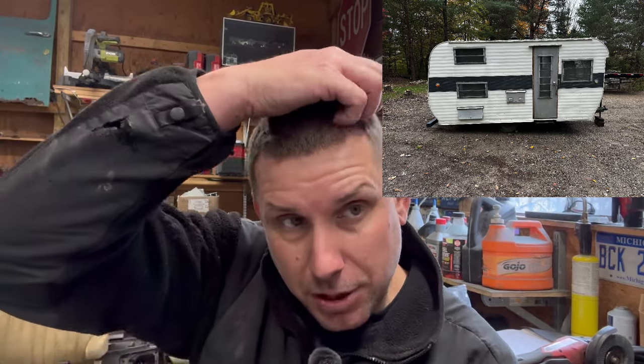So to give you the background, this project is the mashup of a 1963 Cree travel trailer, 14 foot roughly, manufactured in Michigan, I think southwest Michigan if I remember right. Obviously it's a 61 year old camper. And we are combining it with a 1967 International Lodestar that we already own, that I've already restored. And you can check out those videos on the channel.